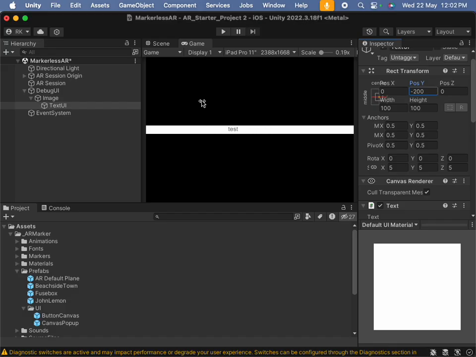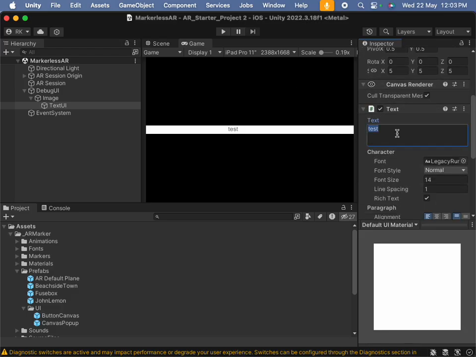Okay, so now when you run the app, this default screen will be visible. So instead of test, you can also just write, we will see what to write. When we run the app, this will change. Okay, now to change this text depending on the situation. So right now this is fixed, this is hard coded. We don't want this to be hard coded. We want it to change.